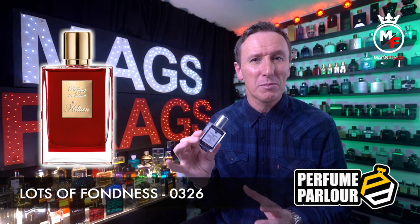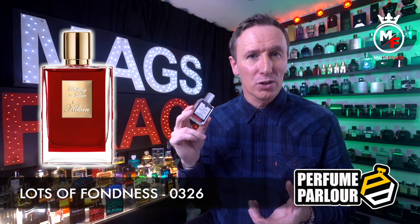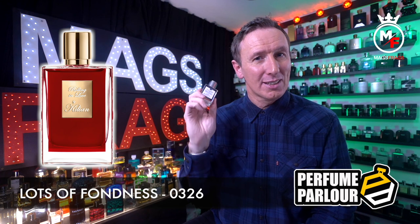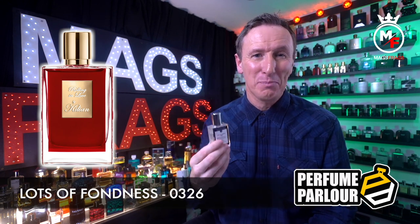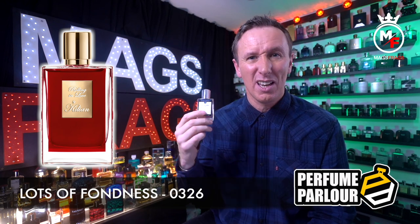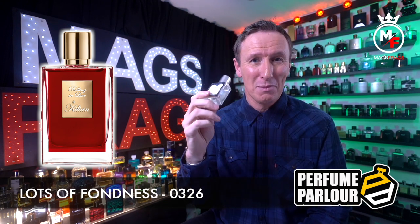This one opens up very smooth and creamy with the milky almond being the most prominent. There are some light florals but not enough for it to be classed as a feminine scent, although more women will gravitate towards it than men. There's sweetness from the vanilla, tonka bean and tuberose but it's not too sweet and everything is very well balanced. All the ingredients produce a very soft and gentle scent profile — it reminds me a little bit of toasted marshmallows. There's a small amount of iris giving it a dusty texture rather than a full-on powdery vibe. Overall it's impossible to dislike and smells really gorgeous, but for me it just lacks any wow factor. It's a perfect work scent that won't offend anybody. Performance-wise you get moderate projection for a couple of hours then a skin scent for a further 2 or 3 hours before it becomes undetectable.